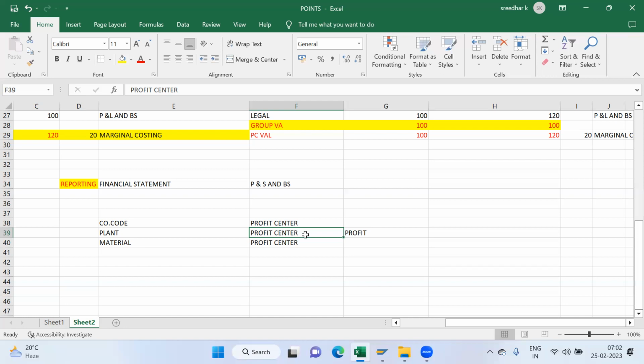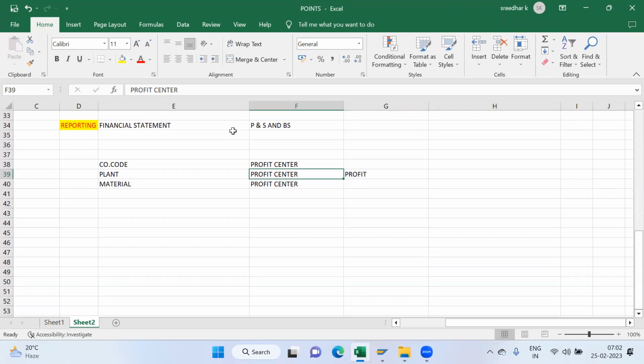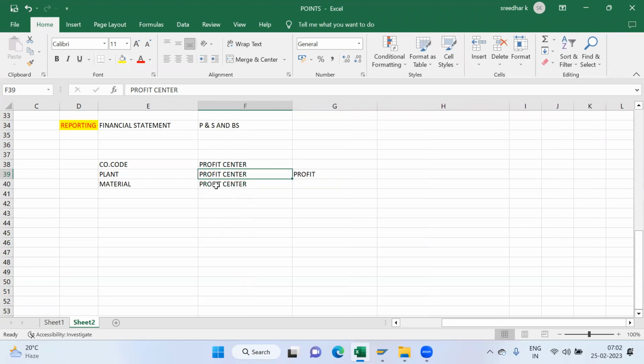Normally if any revenue, suppose this material is sold to the customer, that is revenue, and it is directly updated in the profit center. But whatever manufacturing occurred to manufacture that material, where is it going to be captured? That is nothing but a controlling object, a costing object.